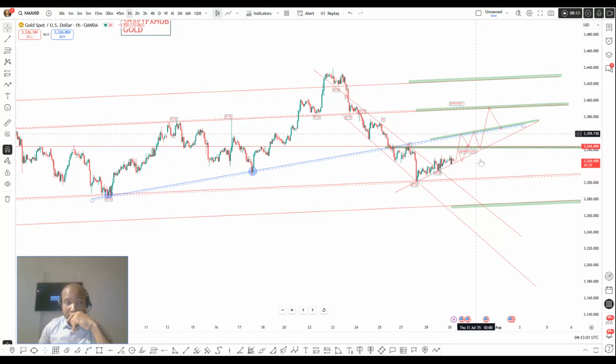So if we manage to come here, we could come down, pick liquidity at the 41 level, 43 level, then we go back again. My ultimate sell zone is to see us return back into 3392, 3400, and then we shoot from there.